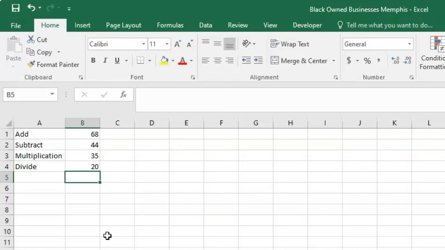Now this shows you the basics of Excel formulas, but where Excel really shines is when the formulas include a cell reference. When formulas include a cell reference, they don't just add up a number, they add up whatever value is included in a cell.